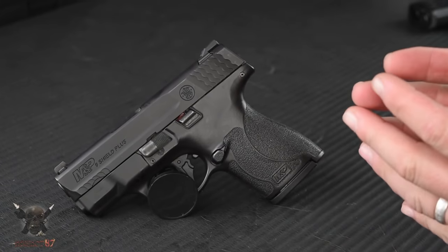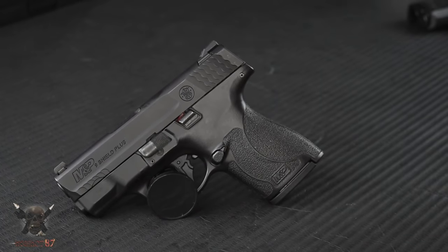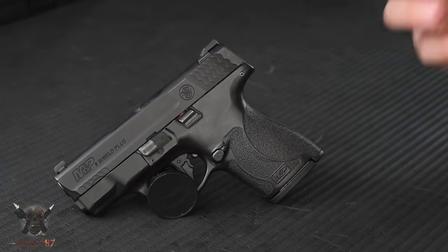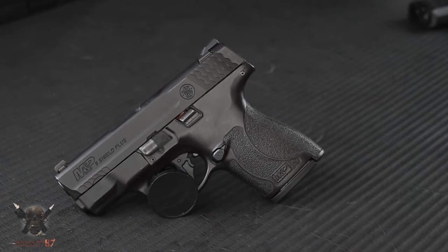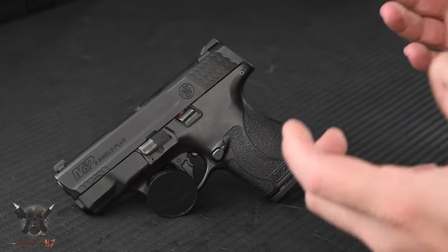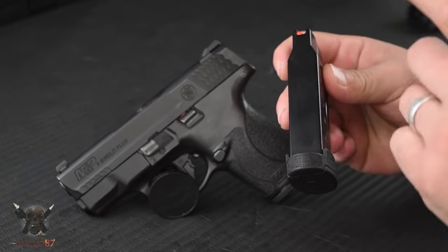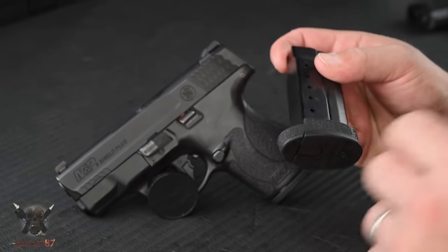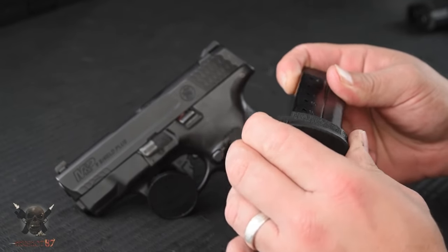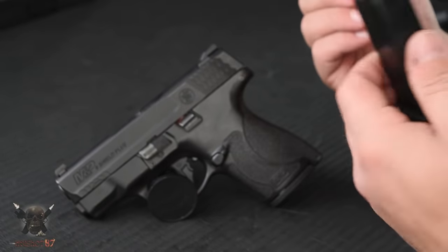This gun is for, I think, a different set of concealed carriers. This is for somebody that wants higher capacity in their firearm. They want a very usable and nice concealed carry gun. And here you go, man. 10 plus one capacity. You also get a 13 plus one, of course, magazine here with the extended base plate that they've now fixed. So this no longer moves the sleeve. It's stuck in place. So you're good to go there. So very nice thing as far as that.